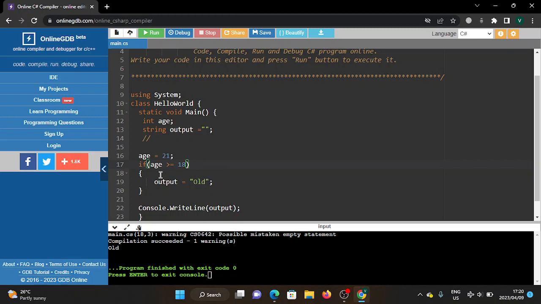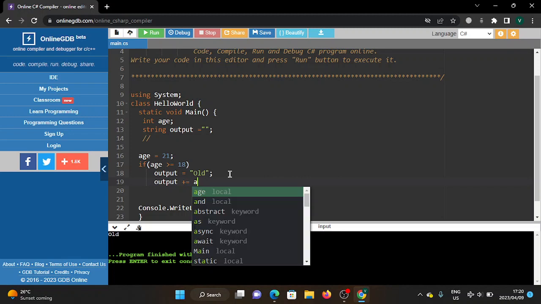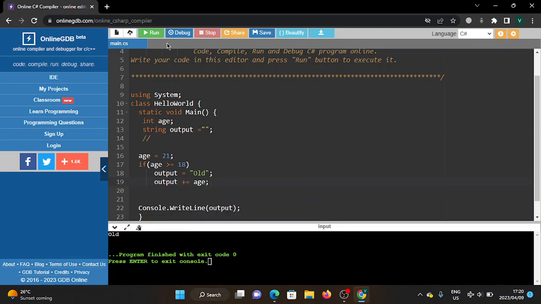Then the next thing, you can do this if you have one line. This is absolutely correct. If you have one line of code, this is correct. Then if I execute this, it will work fine. Then if I put, let's say, output plus equals age, something like this, it will work, but it's going to execute this, but the second line is no longer part of the if statement.